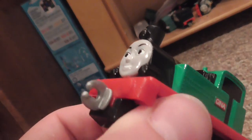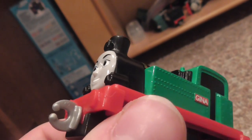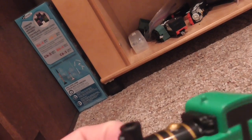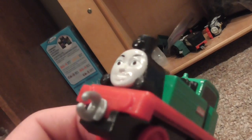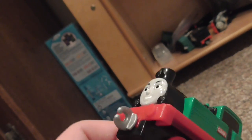The main reason people are getting this is because of Gina. I have to say, Gina's model looks pretty neat. I just noticed they didn't do Gina's detailing on one side, but on this side they did. I don't know if that's in the show or not, Gina having her nameplate on one side but not on the other. So yeah, I wanted this mainly for Gina, and I like Gina.